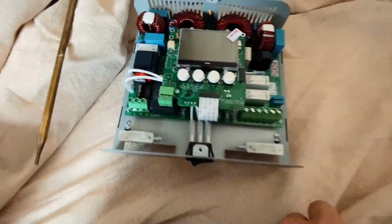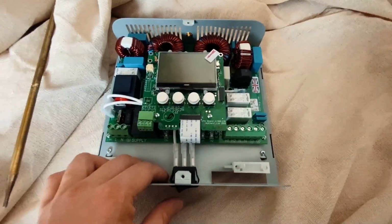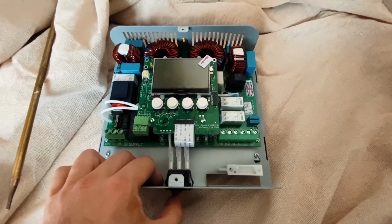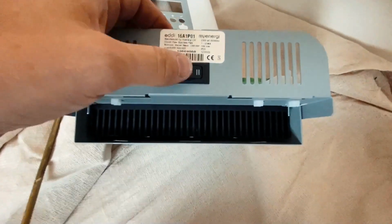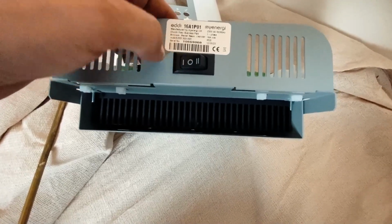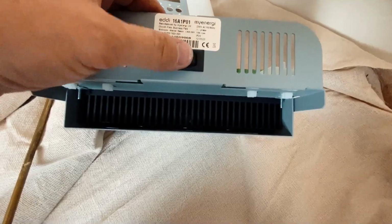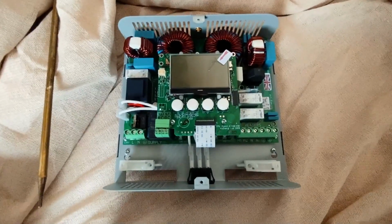And then it's just a case of livening it up and programming it, pairing it up with the hub, and then getting it so that it's communicating properly with the CTs so that it knows what's coming and going. There is a switch on the bottom here, so you can boost the immersion heater 1, immersion heater 2, etc. But I'm just going to leave that off for the moment. So yeah, let's get it mounted up.